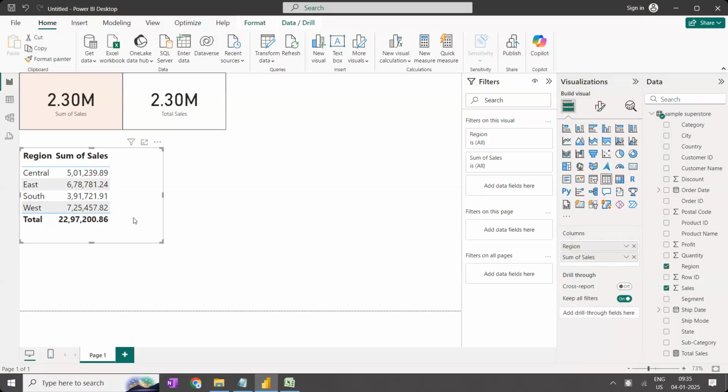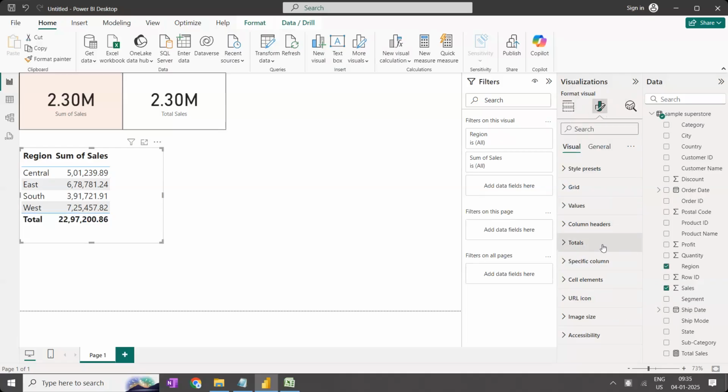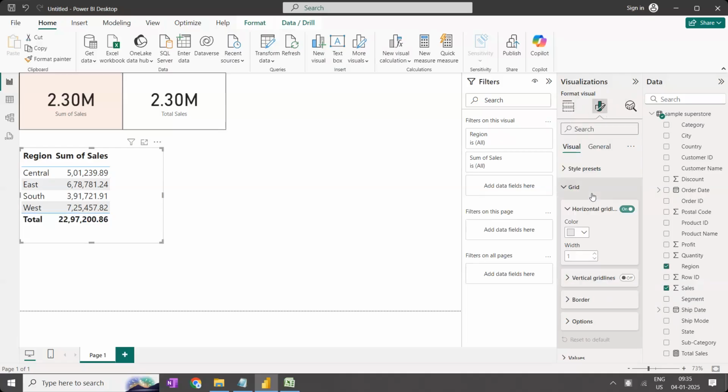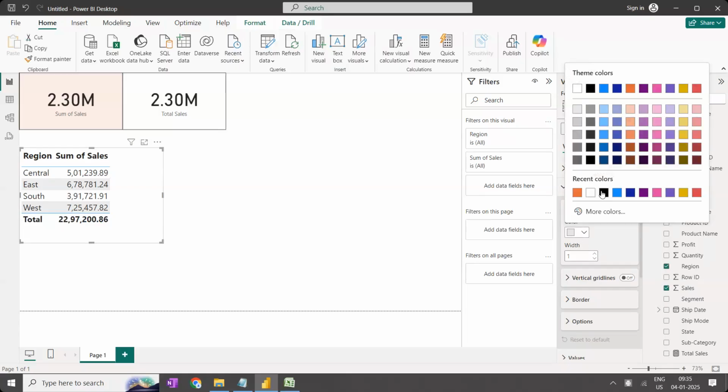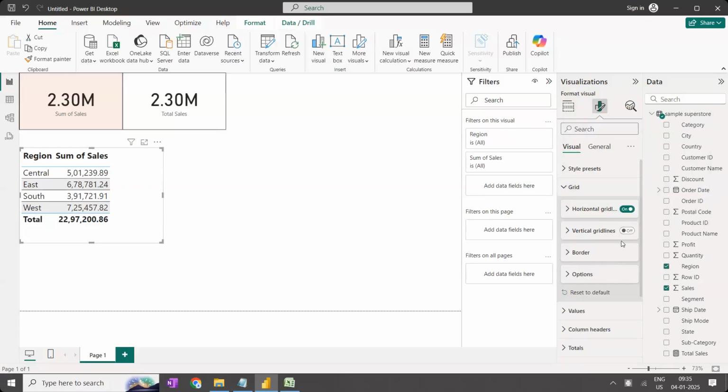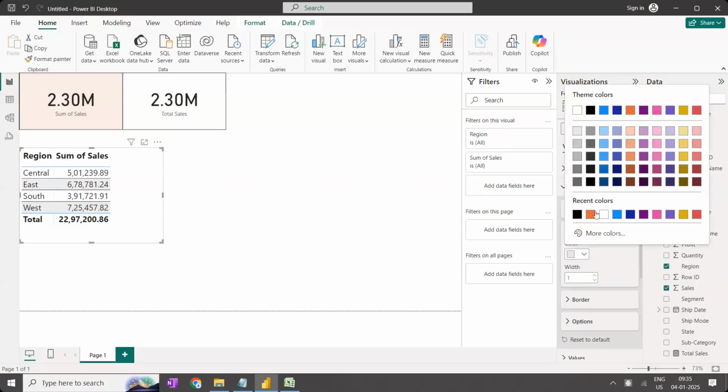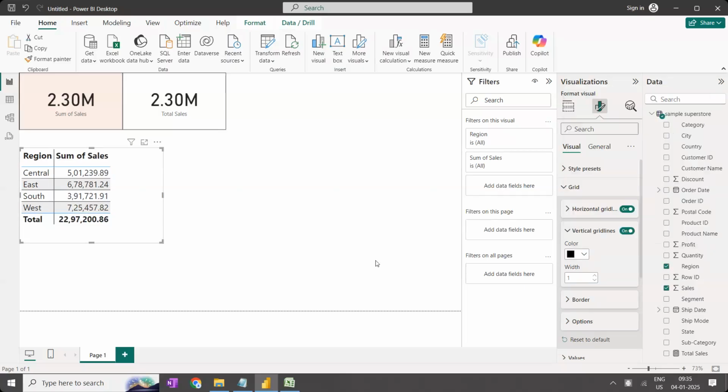And in the table, the rows and columns, meaning the grid lines, are not visible. To add the grid lines, what do we have to do? Again, Format, in terms of Grid. Here you add the horizontal grid lines and at the same time the vertical grid lines, right? These all come under Format, as you already know.